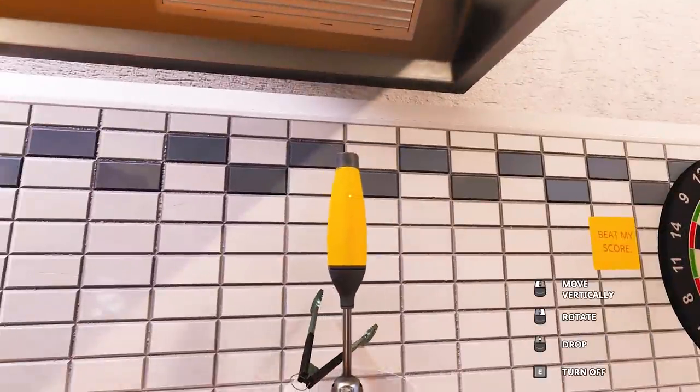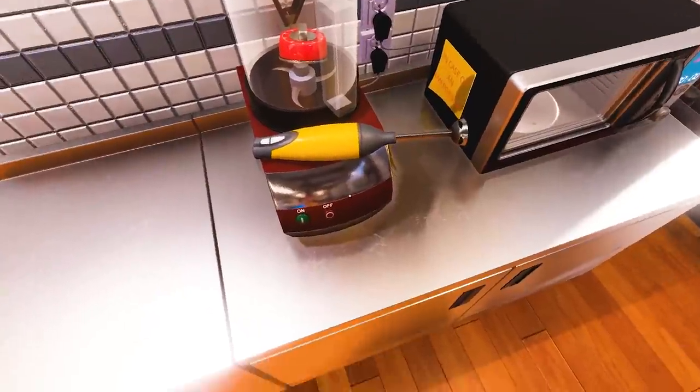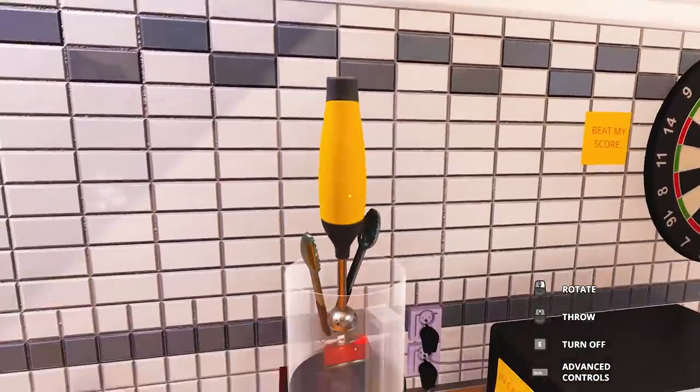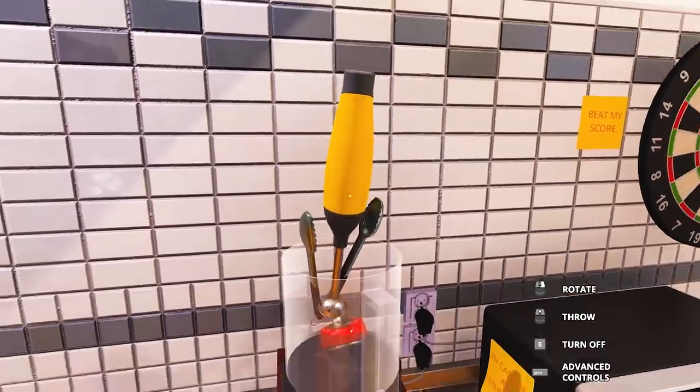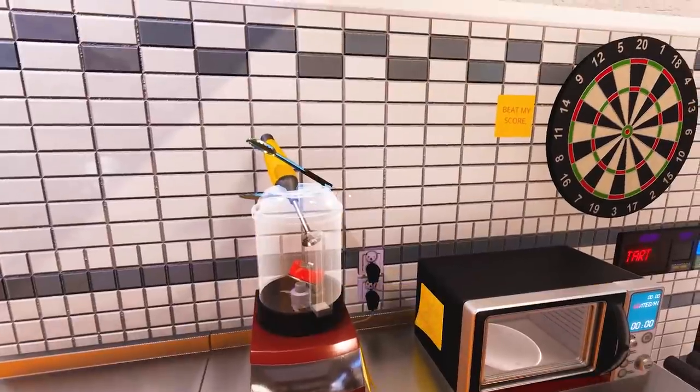Yeah, okay, we'll have blender versus blender. You go in there, perfect. Yeah, you can tell I spend a lot of time in the kitchen. Wait, did the tongs go in? Okay, the tongs are in. Actually, this is already halfway in there. Yeah, perfect, we'll just let it go like that. I don't know, that's pretty good, let's see how that works.